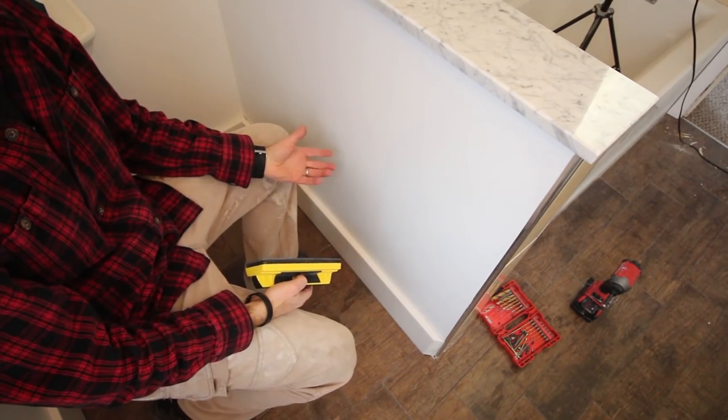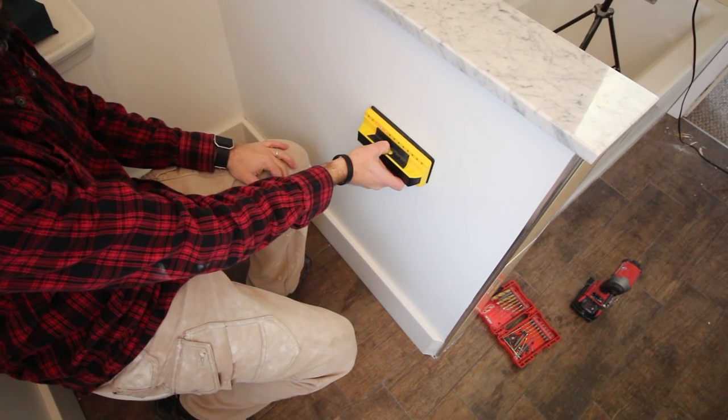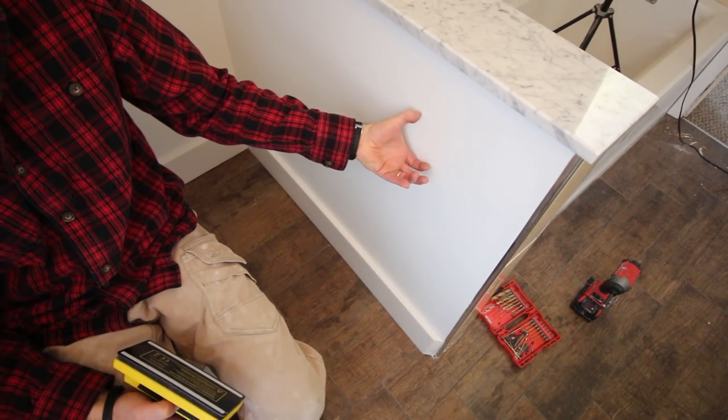Now it's time to install the toilet paper holder. One of the biggest tips I have — and I mentioned this at the beginning — is to put a 2x6, 2x8, or 2x10 in the wall if you're redoing the drywall, so the toilet paper holder has something solid to anchor into. It gets used a lot and will become loose over time if anchored only into plaster or drywall. If you can't add blocking, find the stud. In this case, I know there's a big piece of 2x10 in the wall up here, so I can mount the toilet paper holder there and it should be solid.